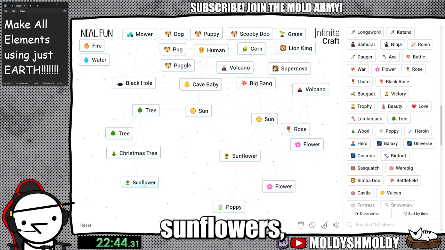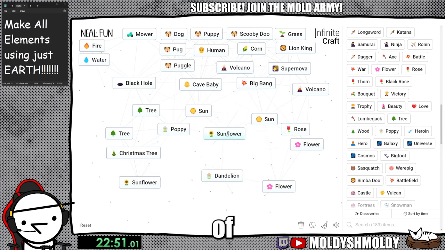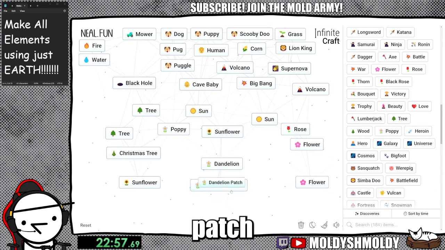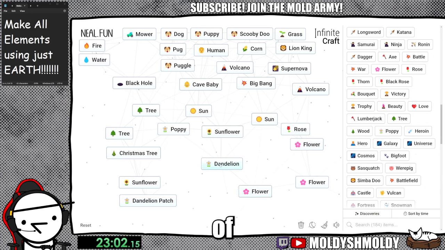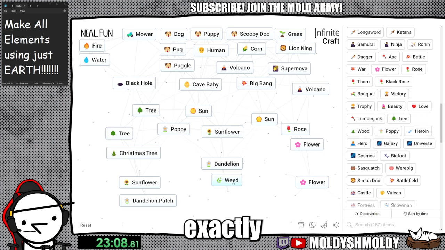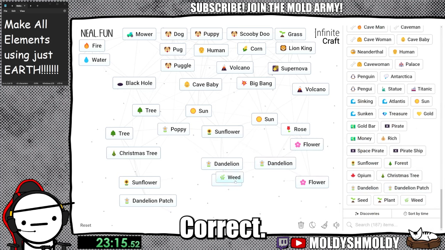Flower on sunflowers. Sun. Poppy on poppy is... No way! Poppy on poppy's dandelion? I was kind of taking a wild guess that we could get to dandelion. Okay. Dandelion on dandelion. You make wind? Dandelion patch? Fair. How would we deconstruct the dandelion? What kind of flower is a dandelion? It's a wind flower. Okay, we got seed. Okay, plant. Dandelion plant. Weed? Not exactly where we wanted to go, but what about seed? What about seed? Dandelion, they gust in the wind, correct?